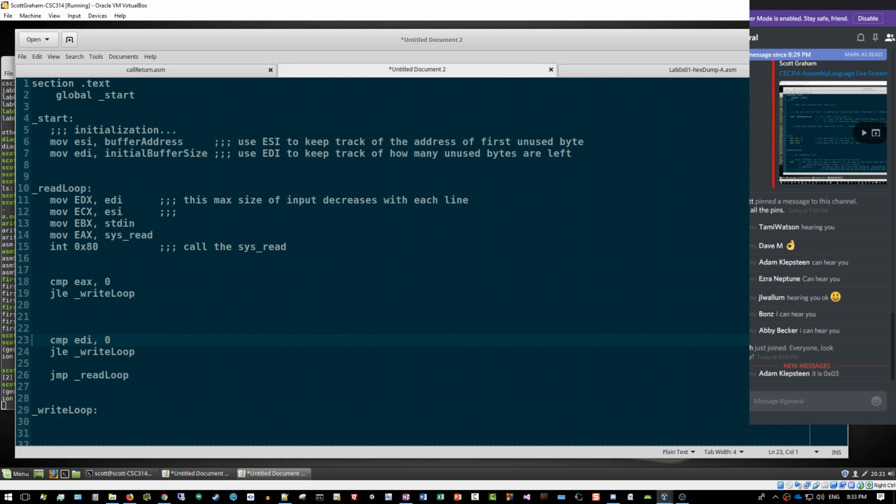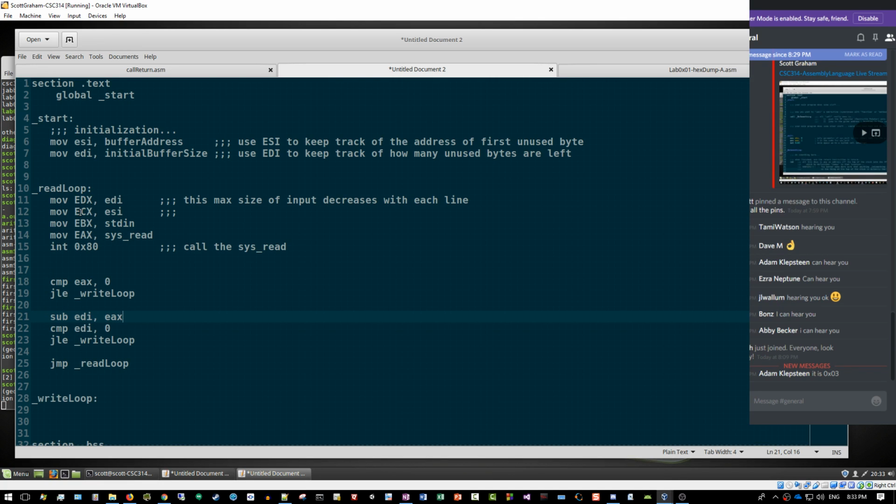It's pretty straightforward, and we should probably do that subtraction before we compare EDI to 0. So if it hits 0, we can jump out. So I'm going to do the sub EDI, EAX, subtracting whatever's in EAX from EDI. EAX is just the number of bytes we read in, so we subtract that from EDI. That should give us the number of bytes remaining in our input buffer to be used. And then we can do the compare.